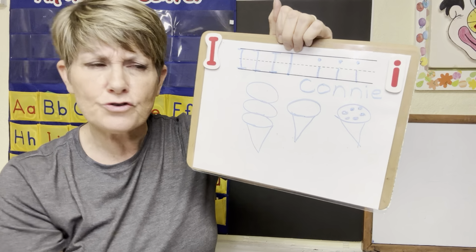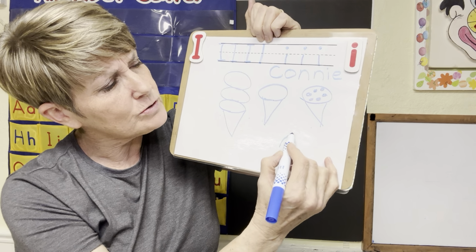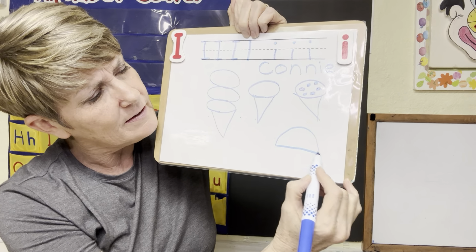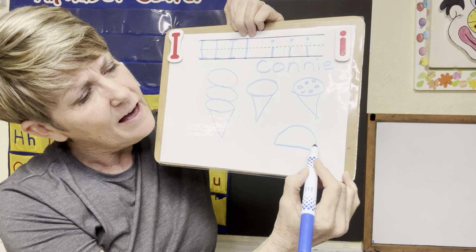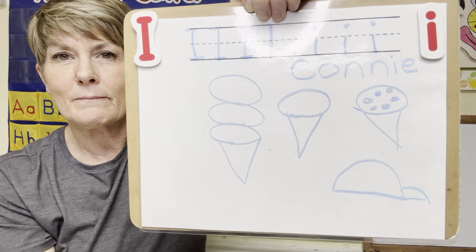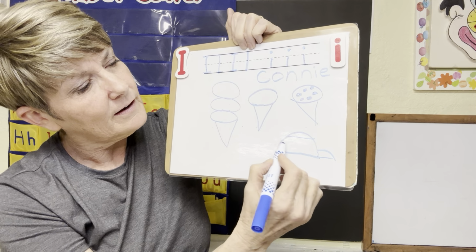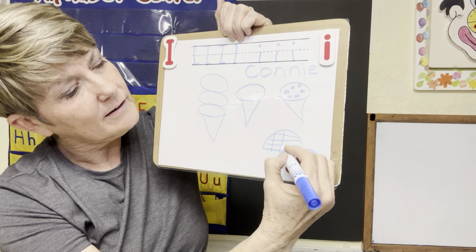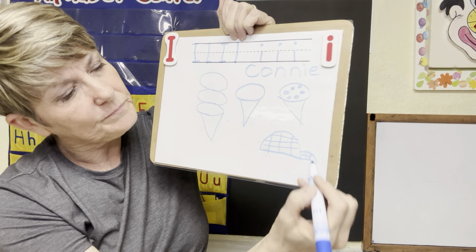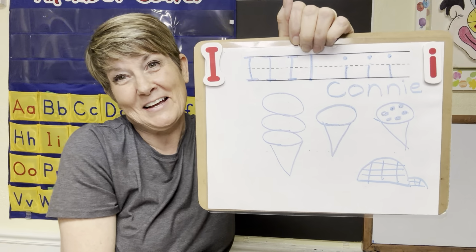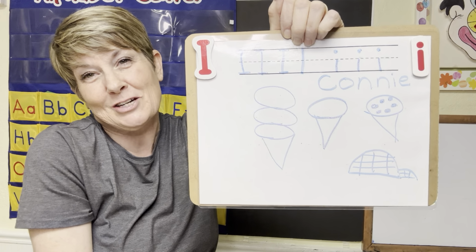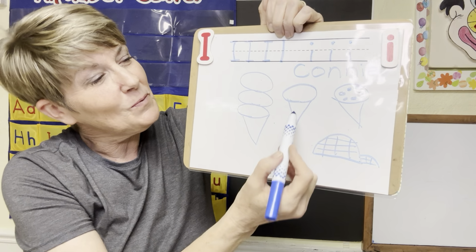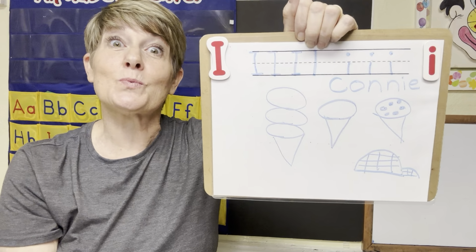Now, I might try drawing an igloo. Let's see, it kind of goes around like this. And then it has a little tiny doorway. That looks kind of funny, huh? Let's draw some ice on it. You can draw an igloo if you want. It's kind of fun sometimes to draw things. There's an igloo. But I think the ice cream is what I like the very best. I love ice cream. Remember to draw your eyes and your name.